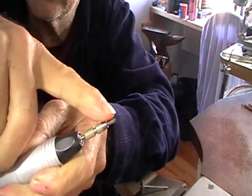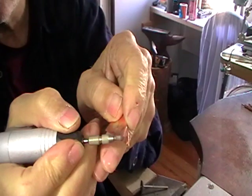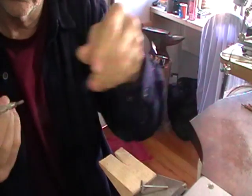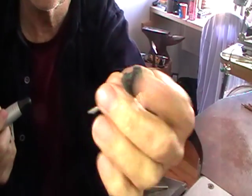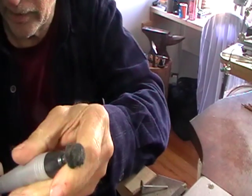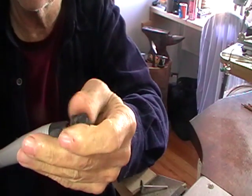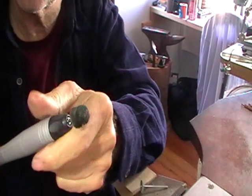This is a little collet that holds a little abrasive point, which is quite good for, once again, fine cleanup work. It comes in all different grits. And then there's your standard polishing buff. So when you have these two little buffs, I say two because you need one for Tripoli and one for rouge. Always keep them separate. This is just for fine polishing of things that you don't want to risk to your big polishing wheel.